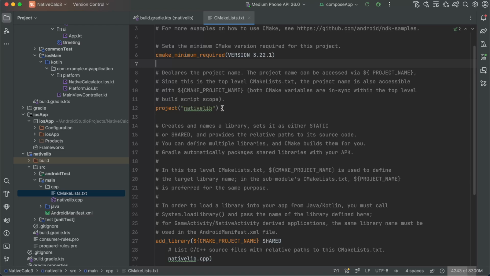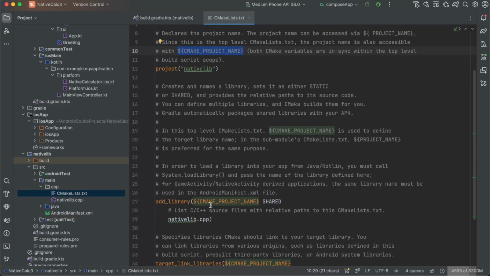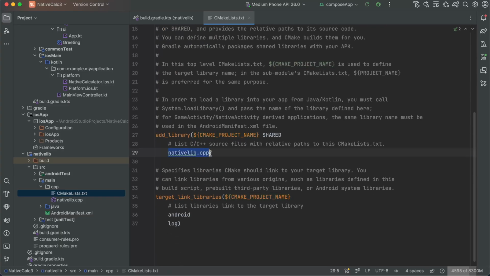First of all, it declares the name of it, and afterwards you can refer to it using the CMake project name, like here. Add library: here you need to list all the C++ source files. For example, if you add some of them, please don't forget to add them here. And if you're using any other third-party libraries or, I don't know, Android system libraries, please also mention them here, otherwise it will not build your code correctly.